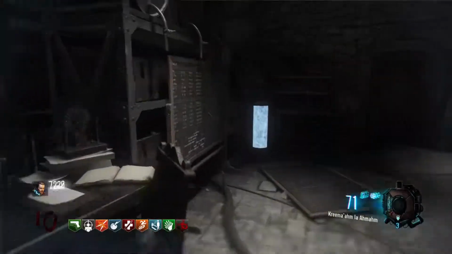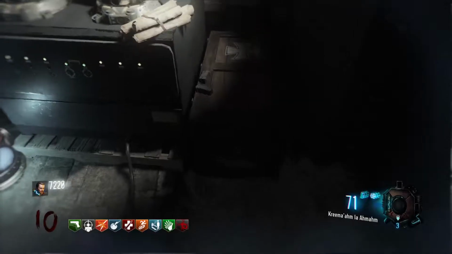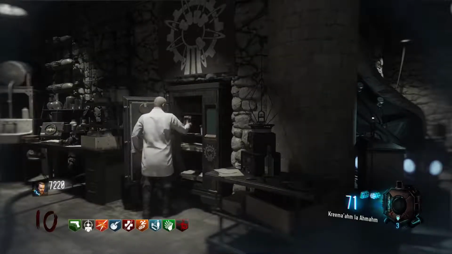Okay, so the first step is to go to the left and pick up this blue canister. Then literally just opposite of that is 2 fuses which you need to pick up. Alright, so the next step is you just have to wait for Dr. Monty to put down the safe code.